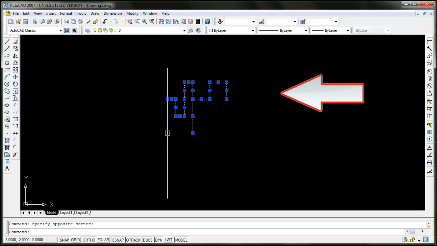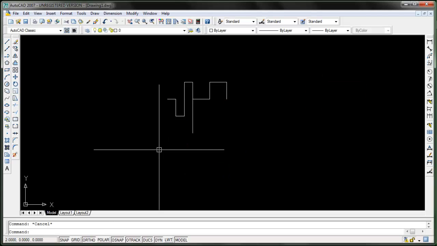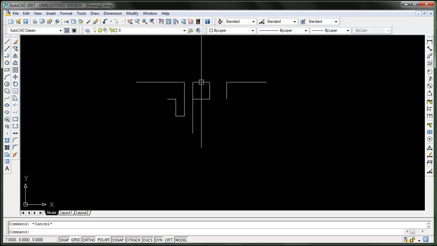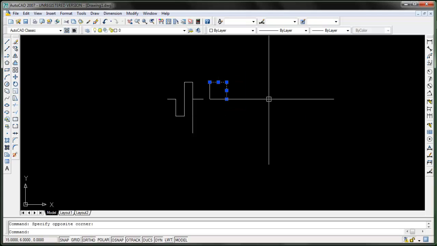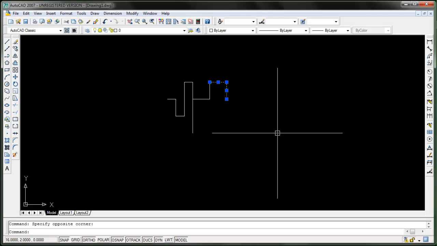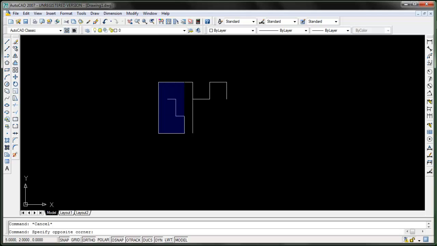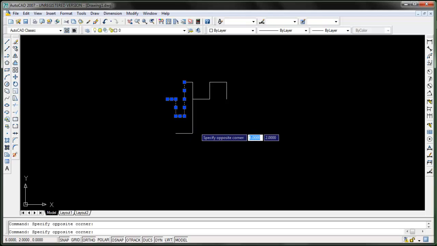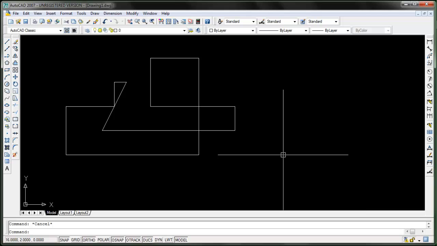The difference is that if any single part of an object is selected by cross selection, it will select the whole object or line. But if the whole object is not inside the window selection, it will not select the object, and it will reject that object.